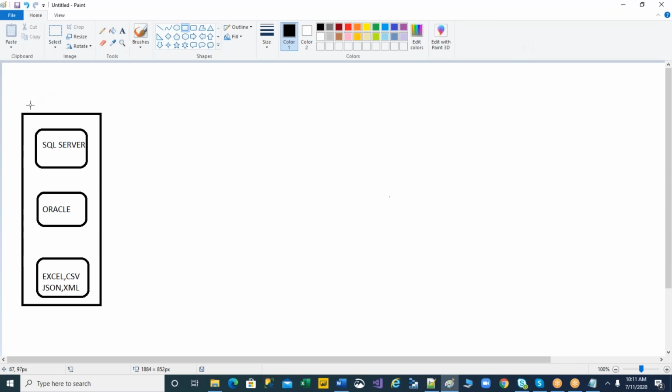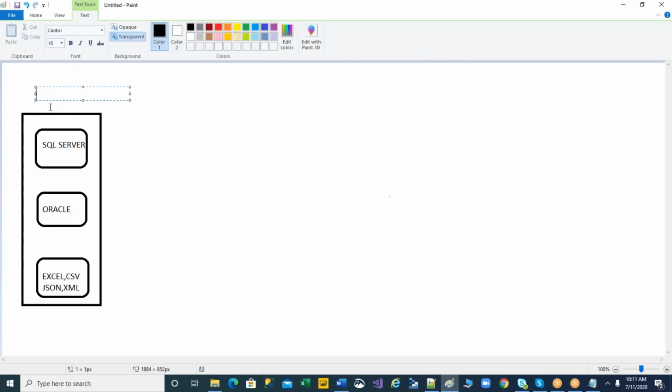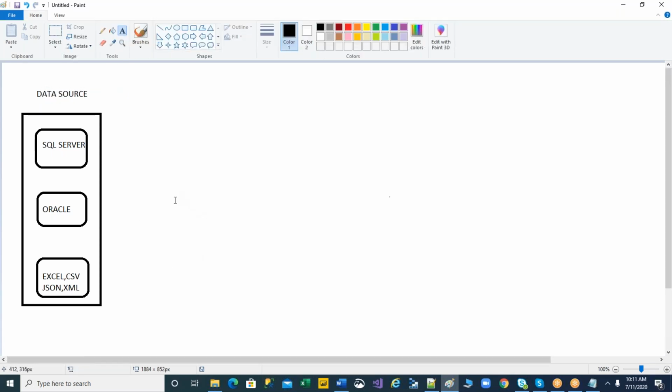Whatever you're able to see, this is called a data source, from where I'm actually getting the data.